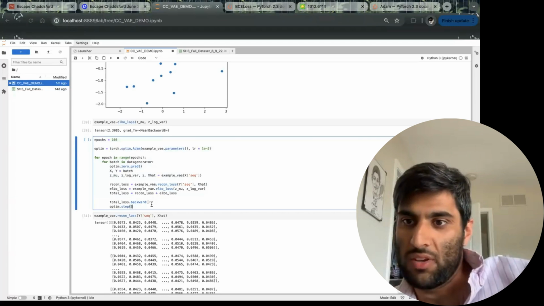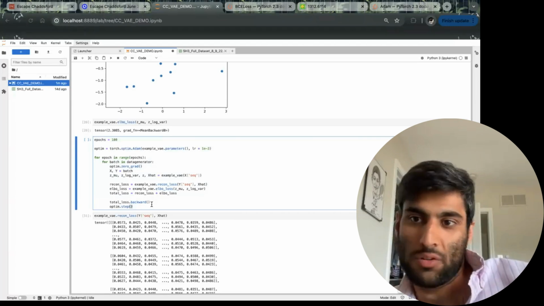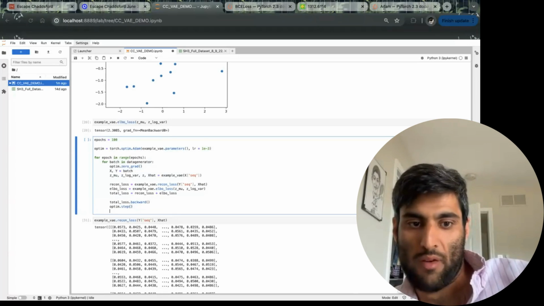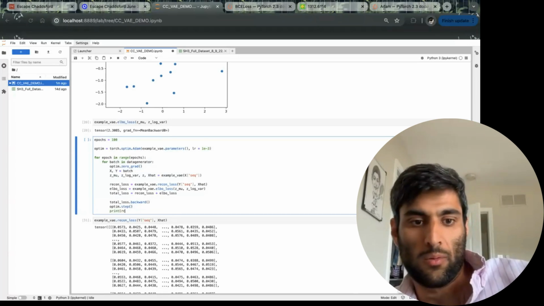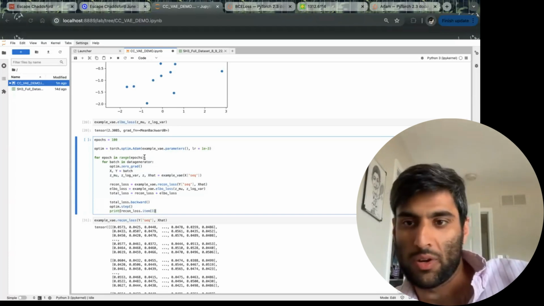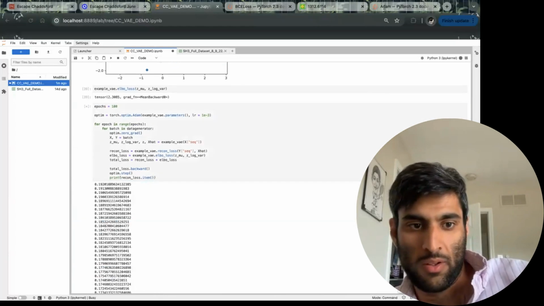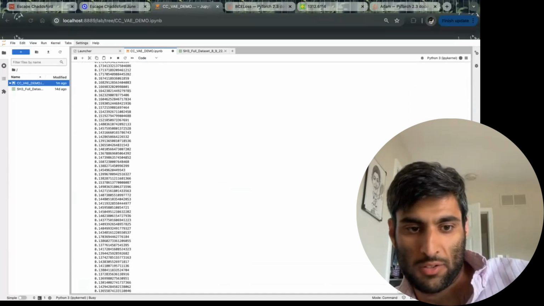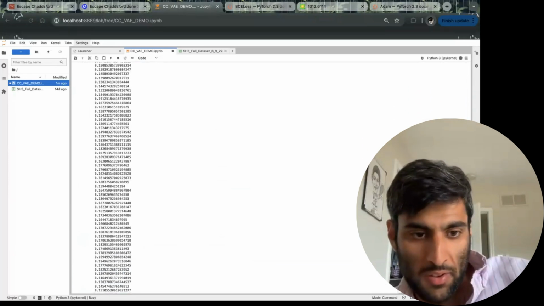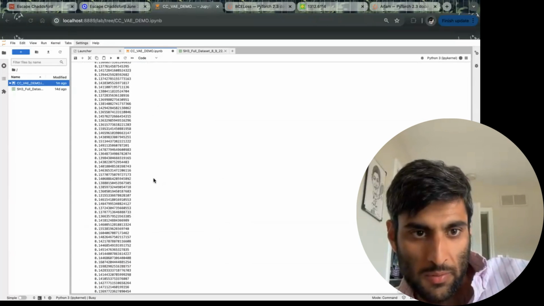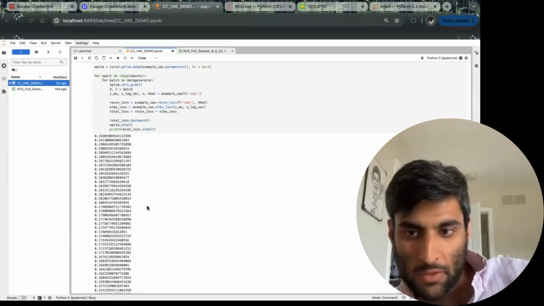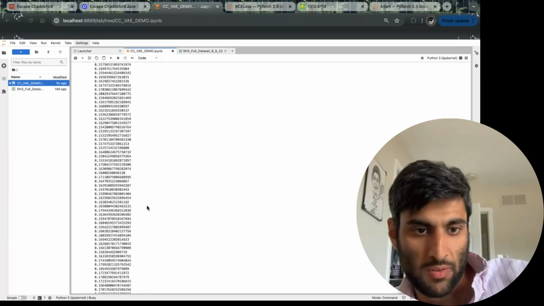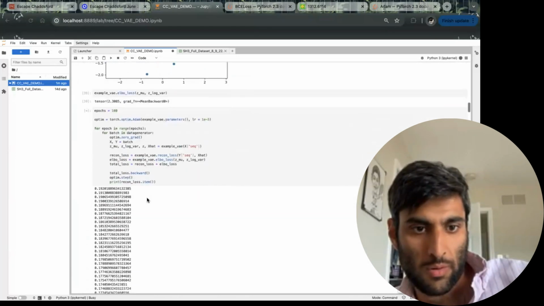One thing that'll be convenient for us is if we can see the loss go down as a function of time. So I'll just have it print recon loss item. This will print the recon losses for us to let us know if we're going in the right direction. And we can go ahead and run it. And check that out. Let's see, is this number decreasing? This model will definitely overfit eventually, but I'm not sure what it's doing.